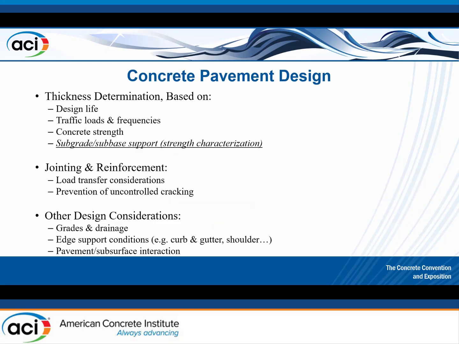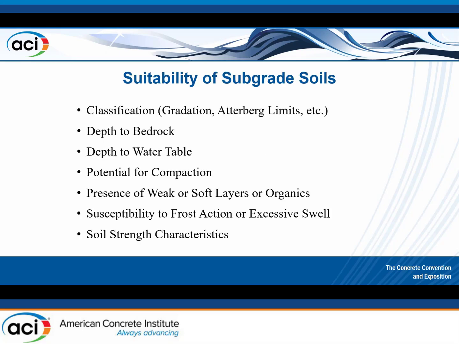So there's a lot of things that we look at. Obviously the design life, what our traffic loads and frequencies are going to be, concrete strength. But again, what I'm talking about is the support that's underneath the pavement. That also becomes a critical factor in making sure that we meet those performance requirements. There's a lot of other things that we consider in terms of load transfer and controlling uncontrolled cracking, making sure we have good drainage and all that kind of stuff. Those are also important. But I'm going to focus just on the soils portion of it right now.